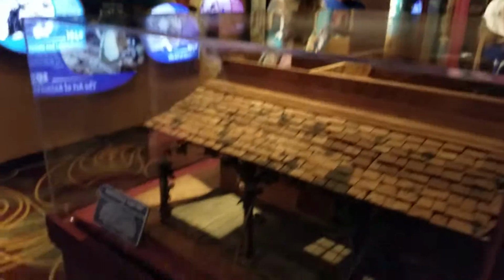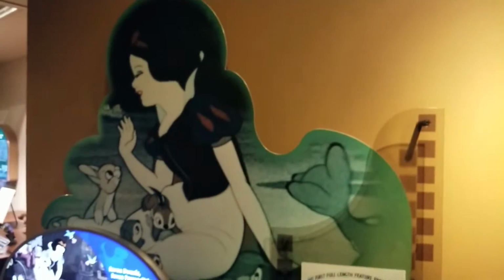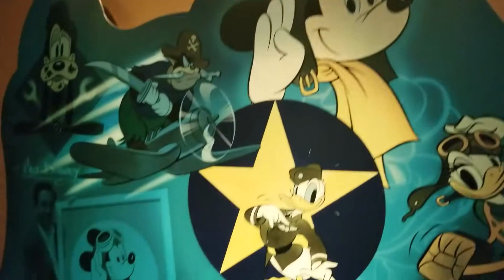Some more models. This is the plan for a super miniature diorama of Granny's cabin. The problem was, how to take a painting and make it behave like a real piece of scenery. And for those of you that don't know, Snow White was created in 1937. Broken down in this manner, it is possible to control the relative speed at which each individual part of it moves. The 30s was a big year for Mr. Disney. And here now is our same moonlight scene, the way the multiplane camera sees it.